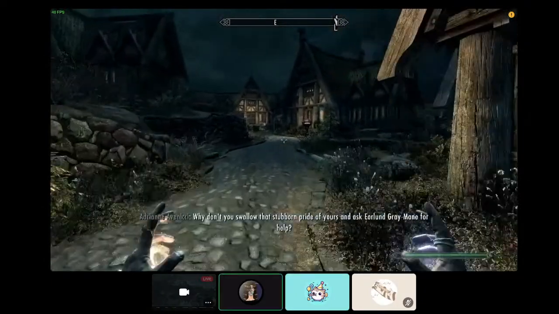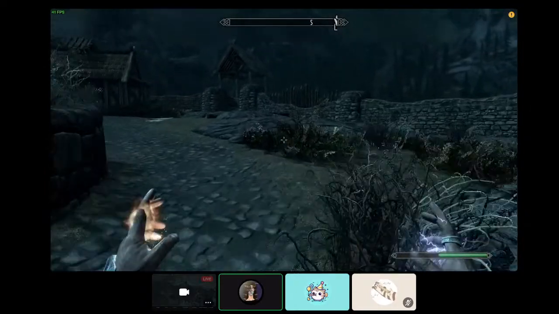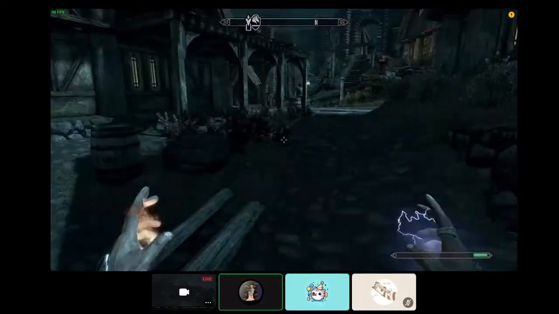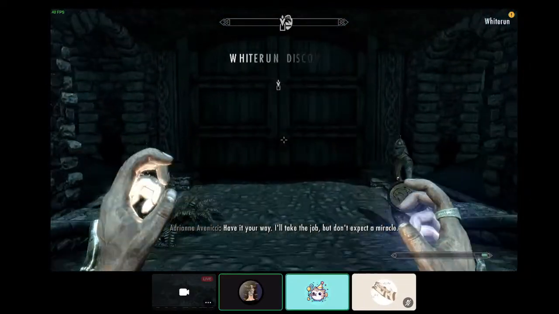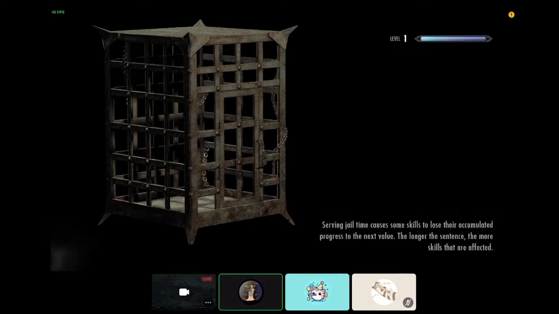East? Well, first you would need to leave the town, so through the big doors that are all the way on the other side. There are no doors that way. You need to leave the city. The city is its own map. What? That's stupid. That's why I like the open cities mod, so that the doors don't... Whiterun discovered! Yeah, so now you need to actually leave to go through the thing.